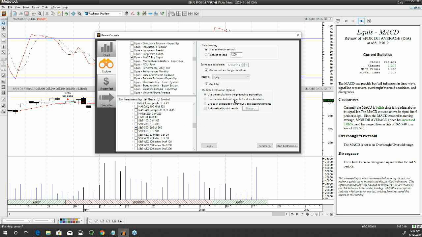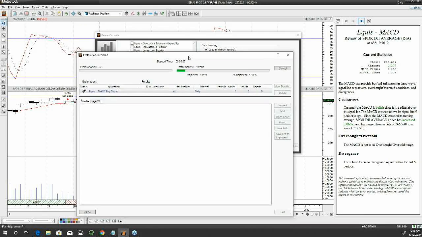There we go. And then we can change the settings here. I'm going to stay on daily. And then this is the results page, where you can see it's working on the scan. Then it'll tell me how many are rejected, which right now is at 98.5%.